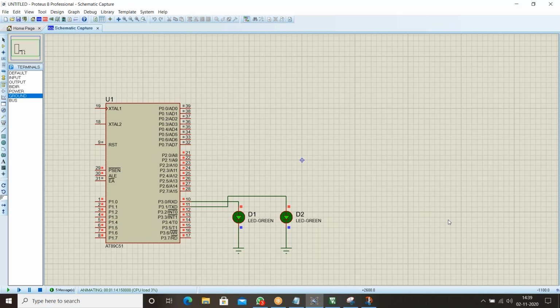Guys, have you got the output? Mahesh, are you doing?